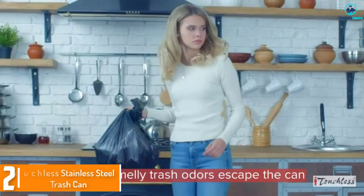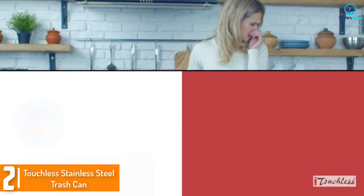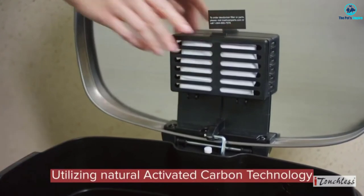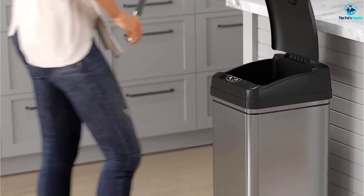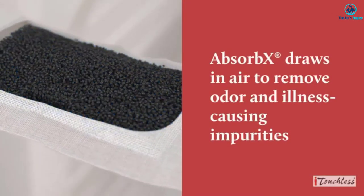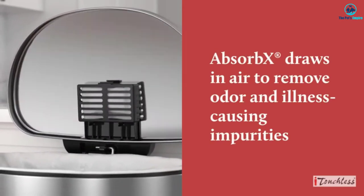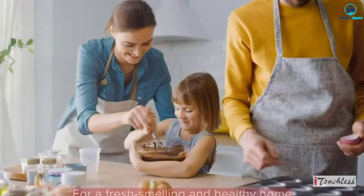At number 2, we have the Touchless Stainless Steel Trash Can. Over the past year, we've all become more aware of hygiene than ever before. What better way to ramp up hygiene in the home than an automatic trash can? Kiss goodbye to dirty hands and say hello to a completely automated solution activated by the motion of your hands. We love this tall and slim 13-gallon bin. We found that the rectangular shape means you can pop it up against an existing unit or slip it in the corner of your room without worrying about your pup compromising the trash.